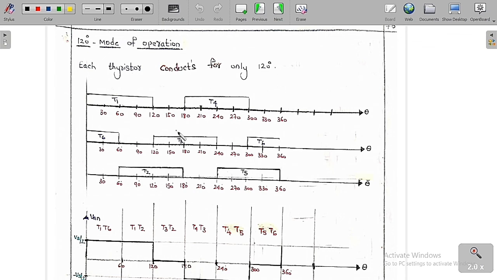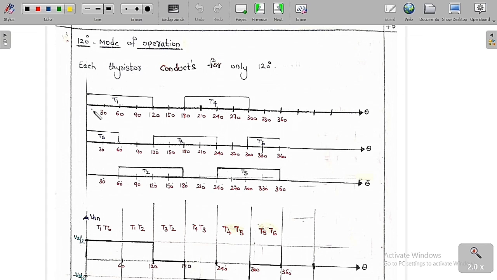And similarly, take a phase shift of 120. So from 120 go for again 120. So therefore simply we can say that here it is going up to 240. So T3 is going to connect for only 120 to 240, and the remaining 60 it is going to become 0. And again from 300, T6 is going to connect for only 120, and the remaining 60 degrees it is going to become absent, means not connecting. Similarly from 240 again T5 is connecting for 120 degrees, and the remaining 60 is going to become absent. And T2 is going to become from 120, and the remaining 60 is going to become absent. So from overall 180 only 120 is going to connect, and the remaining period it is off. That is the meaning of this one.